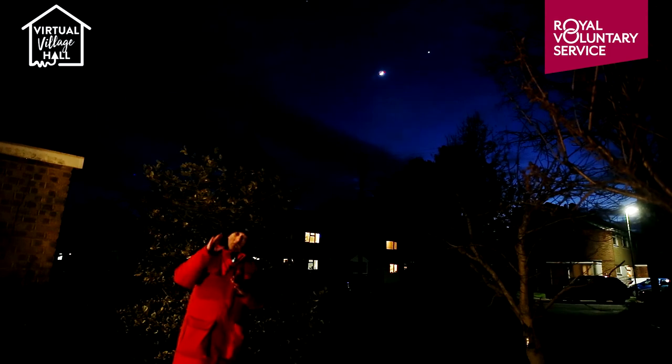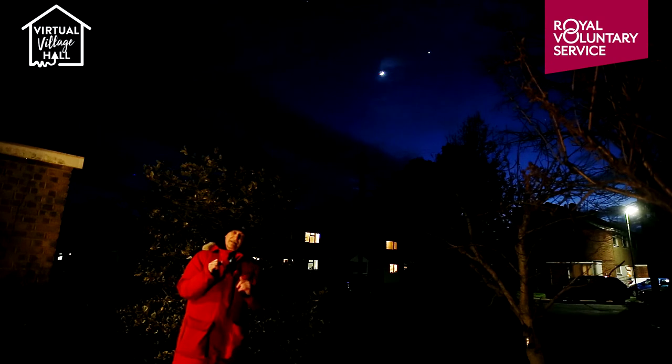Certainly you can see it best when the moon is only a thin crescent. As the moon's phase increases through first quarter and half phase, it tends to be rather difficult to see the earthshine with the naked eye. You can certainly see it with that tonight, but with a telescope you will pick up the earthshine and you will be able to see the night side of the moon glowing feebly in that light reflected back from the earth.